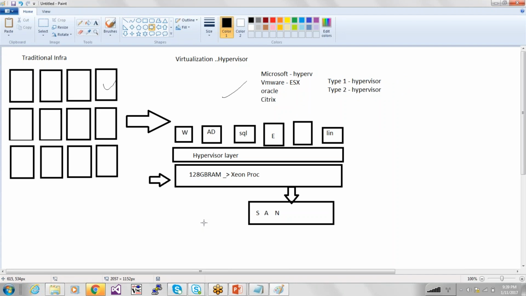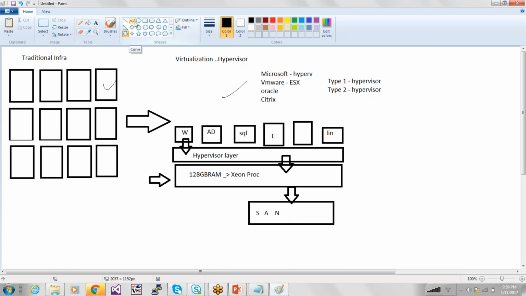That's a type 1 hypervisor where the virtual machines will be interacting with the hypervisor layer, and the hypervisor layer interacts with the hardware. So the moment the server needs X amount of RAM or X amount of processing capabilities, it will contact the hypervisor layer, and then the hypervisor layer communicates with the hardware or the real platform and then gives it back to the server.